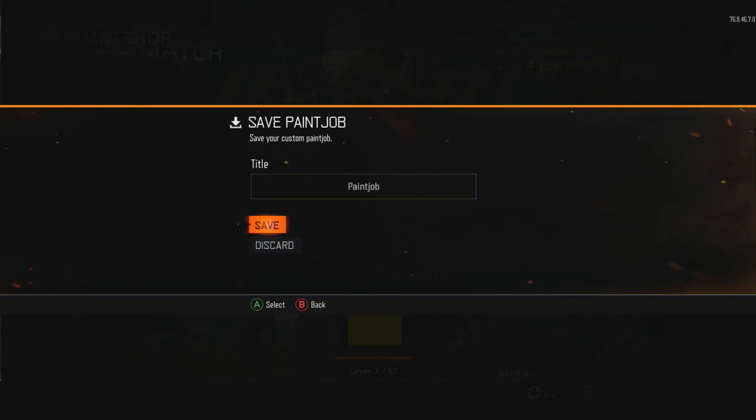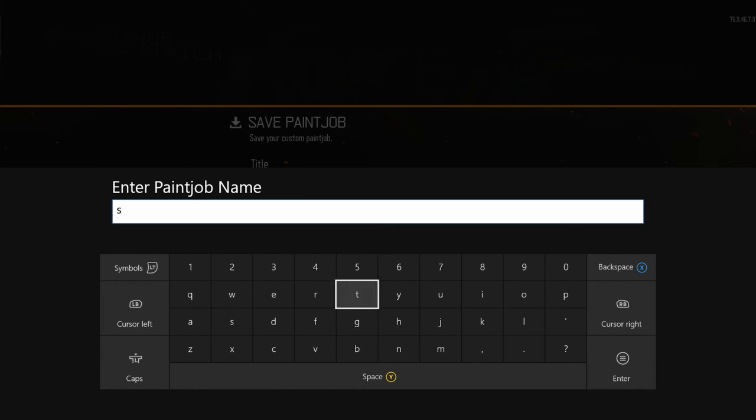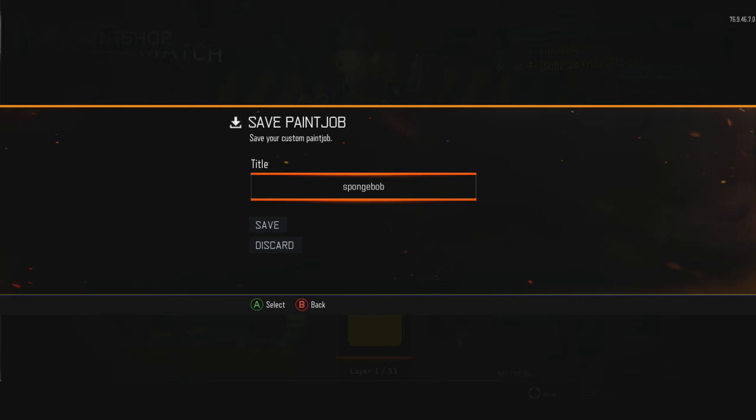And there you go, guys. That is how to download paint jobs from the popular section or the trending section in the media tab in Call of Duty Black Ops 3.